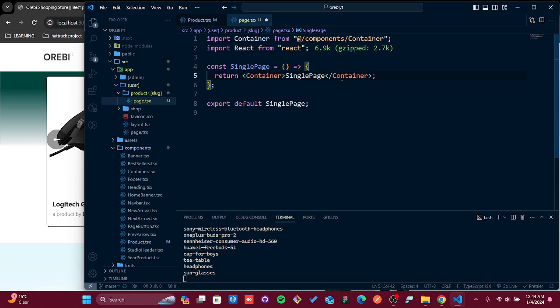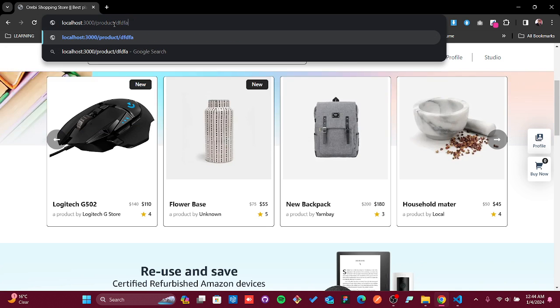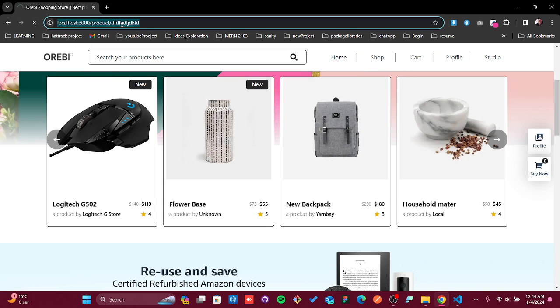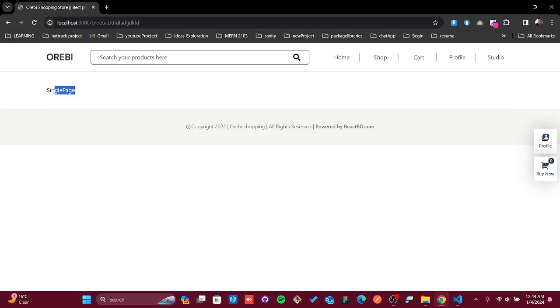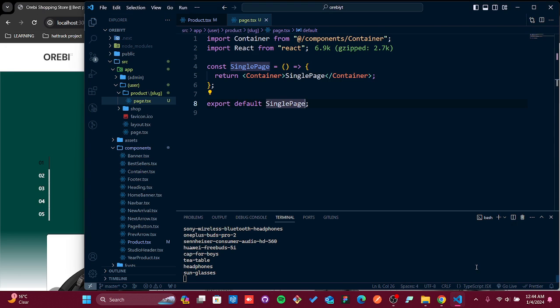So that will be my container, and okay, hit save. Now once I go over here and type product, and then type anything, it will land on the single page, right, with that particular slug. So you see we are here in the single page. Now we just need to create that particular link to connect with that.